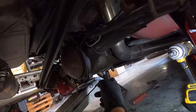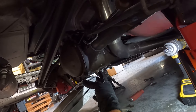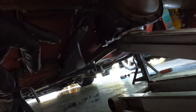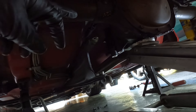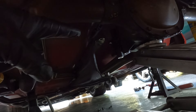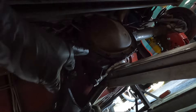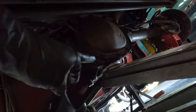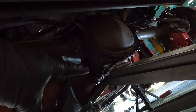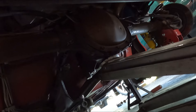Next I'm going to go to the torque arm bolts, which I believe are 21 millimeter both top and bottom — and they are 21s. Just know that you have to drop the rear end down enough to get the bolt out of the top — it comes through the top and there's a washer up there too. The driveshaft is now kind of hanging in there. I had the rear end supported in the middle and had to move the jack to put a little more pressure on the front to get better angle to get those bolts out.